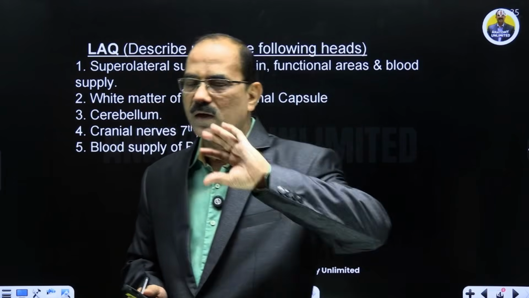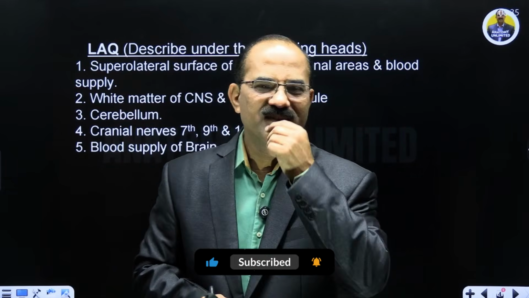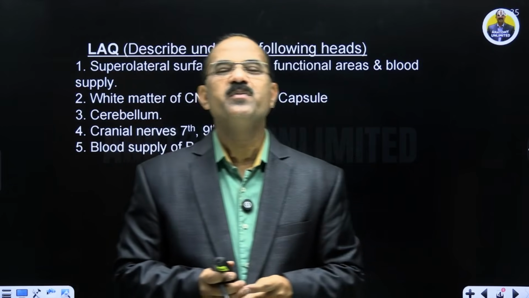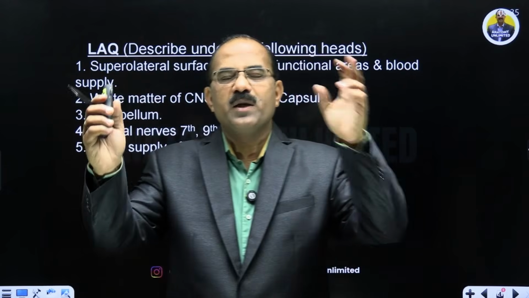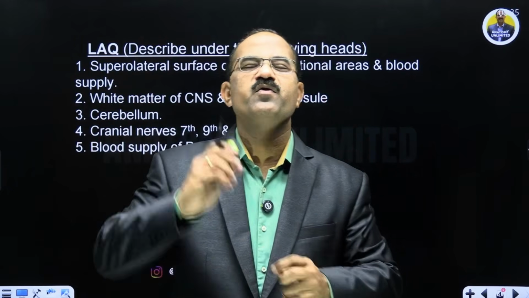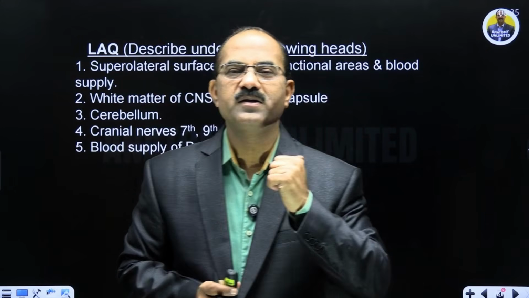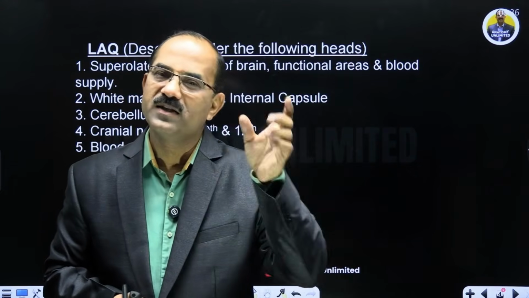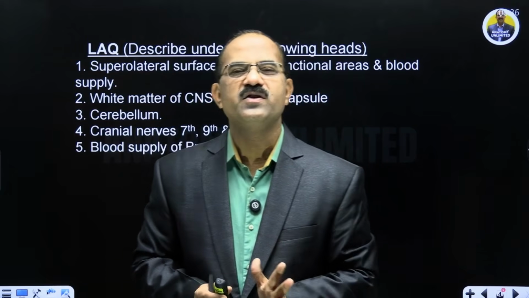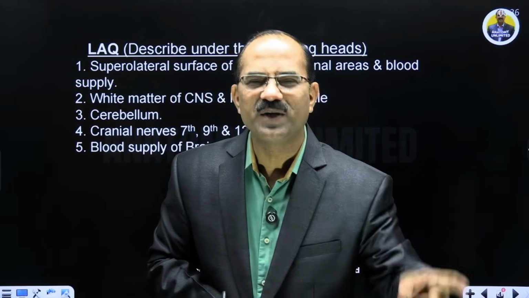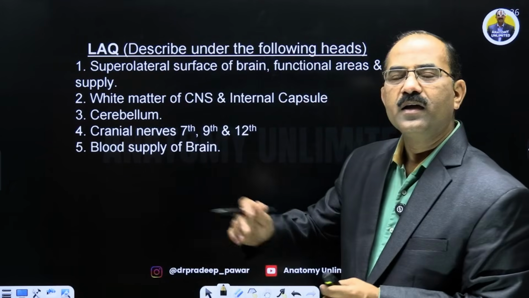अब इसमें ना you have to write about the various white matter of the CNS. What are those? White matter में enumerate the white matter of the CNS and describe the internal capsule. तो उसमें आपको लिखना है projection fibers, association fibers, commissural fibers के बारे में लिखना है. Examples, you have to write what is projection, commissural, association fibers, and you have to write the examples of which. ये सब MCQs में भी आता है. This also asked in MCQs. हाँ, projection fibers, commissural fibers, association fibers. Association का example is uncinate or the arcuate fasciculus. Perfect है?